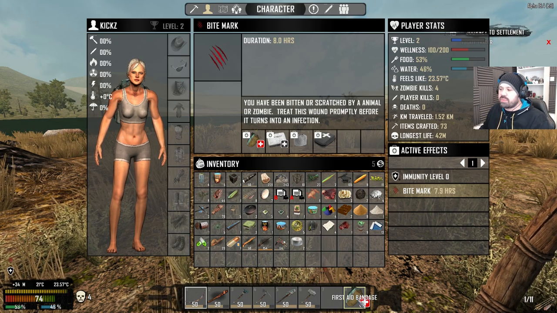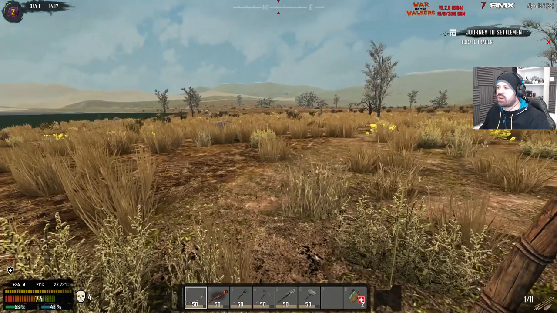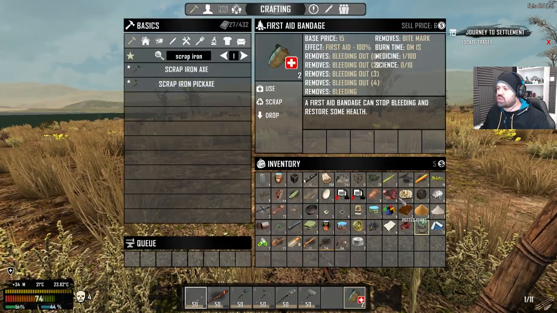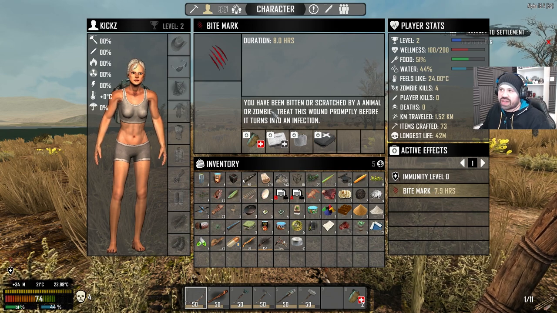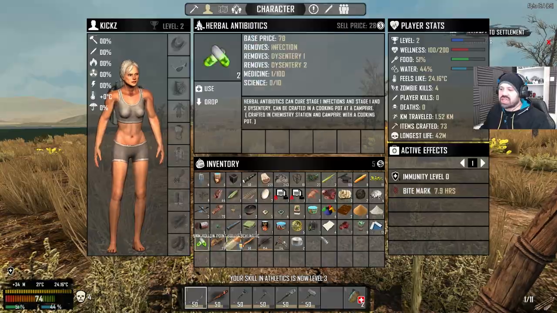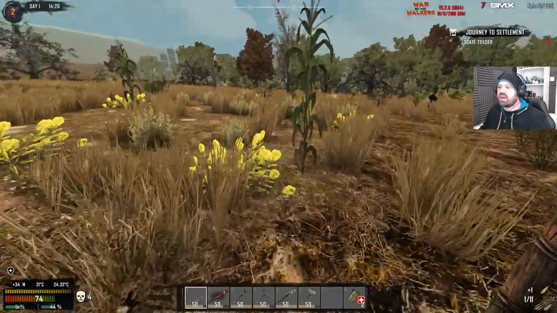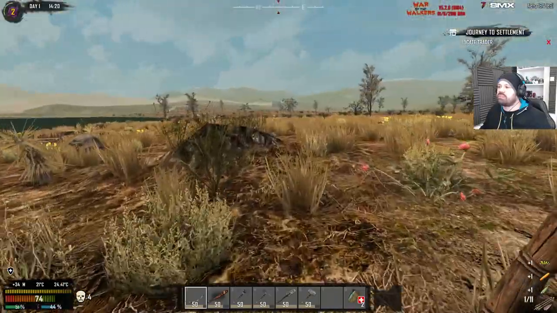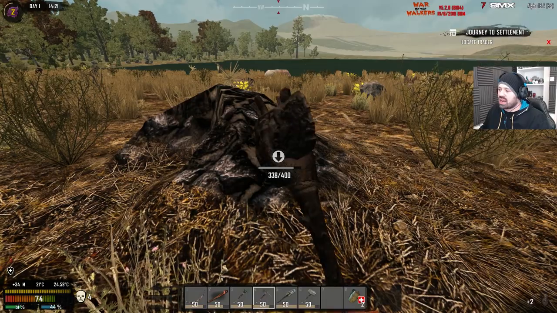This is a first aid bandage, which will get rid of it, but it also heals and stops bleeding. And unless we're bleeding, I don't really want to use it because I only have two. So what I'm going to do is let this bite mark, which has no effect right now, become infected. And once it's infected, we're just going to take one of those pills and we're going to be fine. So I don't worry. And we're also going to get hit by a zombie probably again very quickly. So let's get actually a little bit of coal as well.